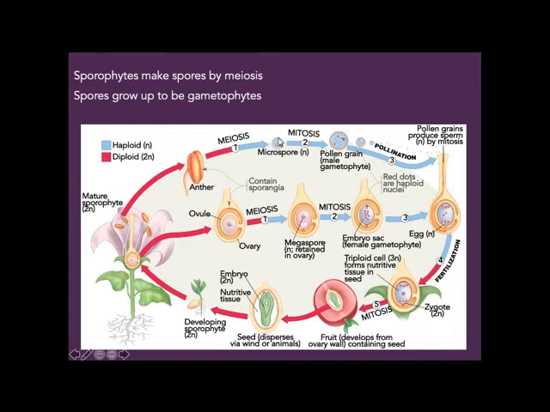So these microspores will grow up to be a pollen grain or a male gametophyte. And I don't think this picture does a good job of showing this, but this microspore growing up to be a male gametophyte actually still happens within the anther. Here's the female megaspore that grows up to be a megagametophyte or a female gametophyte, and so this blue part grows and grows, and it kind of fills this whole inside area here.